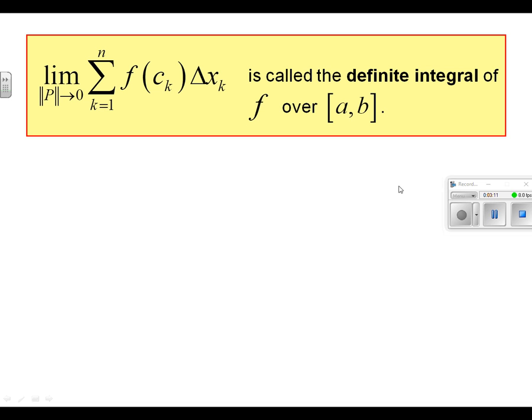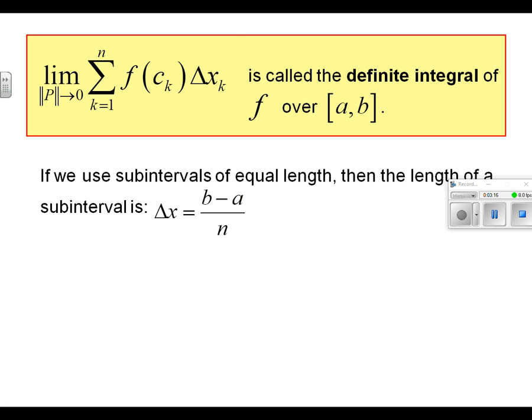Okay. So let's see if we can get this to progress. This is where we're going to simplify it a little bit. So this part up here, delta x sub k, says it can be all different lengths. We're going to say if they're equal length, just subtract b and a, that's the total width, and divide by the number of rectangles you're using. So if you're using 4 rectangles, you take the total distance divided by 4, and that's the width of each one. If you're using 10, you divide by 10, and the rectangles get skinnier and skinnier and skinnier.